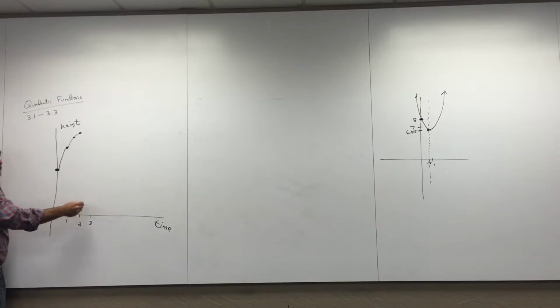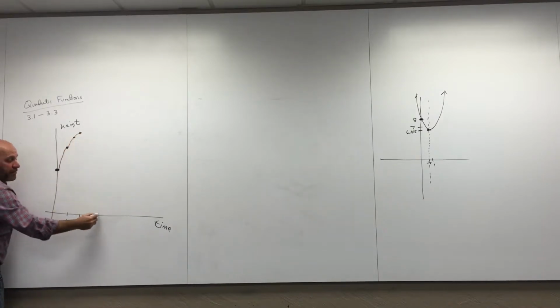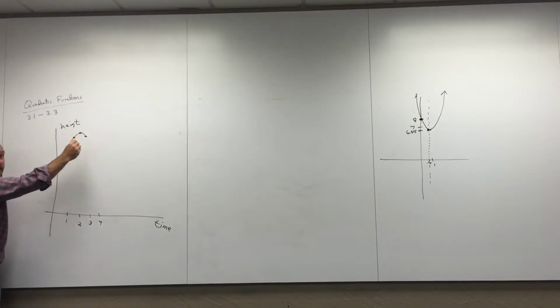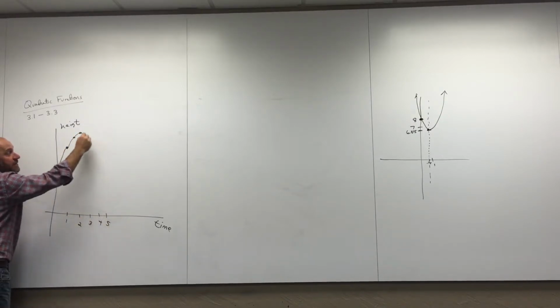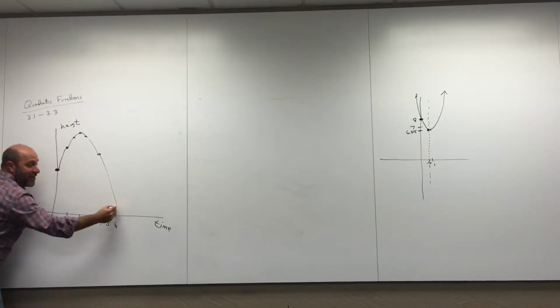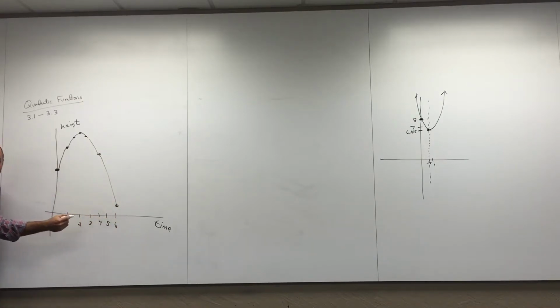Then what does it start to do? It starts to come down, but after that first second it doesn't go too far, but it starts to speed up. So what happens after the next second? It comes down a little further. What happens the next second? It comes down quite a bit further. Are you following me? I'm plotting its height as a function of time, and I'm saying every second it does different distances because it's speeding up and slowing down, or slowing down and speeding up. And it creates a parabola.